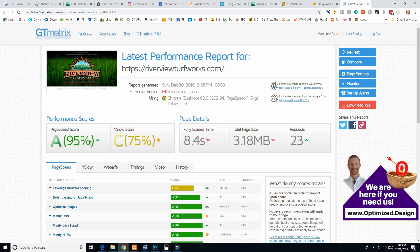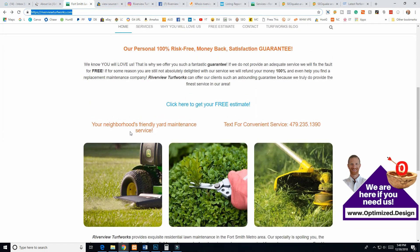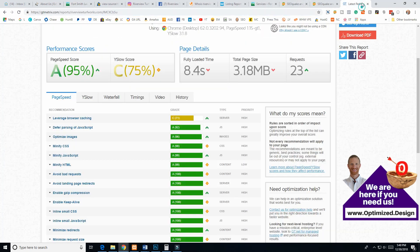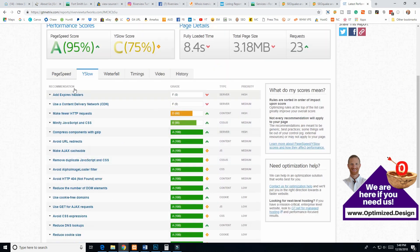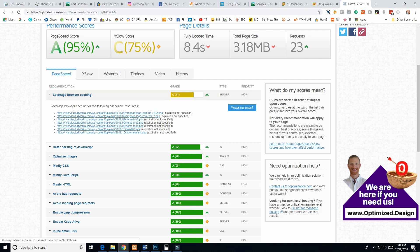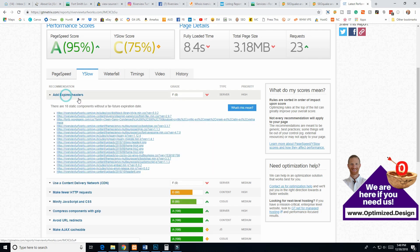GTmetrics scored very good — my thought process is there's just not much to the page, so that's one benefit of a very simple website: it loads fast. Maybe he is on the cloud service with HostGator, because this is actually looking really good. You could clean up the leverage browser caching with a little code snippet. You might have one of the fastest websites I've ever seen here. You could also take care of expired headers with a code snippet or plugin — definitely worth looking at, since site speed is a ranking factor.